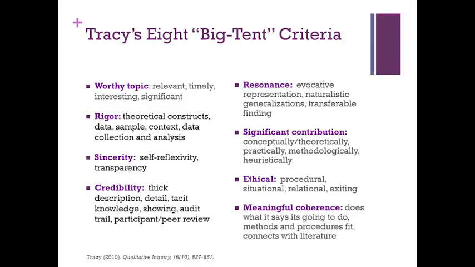And then when you're deciding how to do a qualitative research project, when you're doing quantitative research, you want a tool that's valid and reliable, but those terms don't exactly apply in the qualitative experimental field. So I like this way of looking at your study. This is from Tracy 2012 Qualitative Inquiry, and they call it the eight big tent criteria. Is it a worthy topic? Well, it was worthy to me.